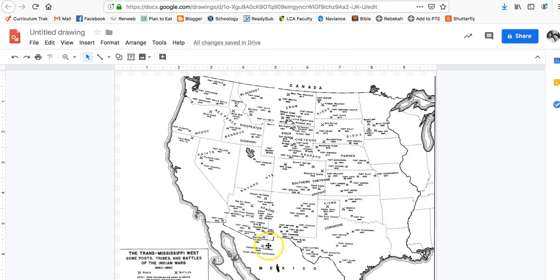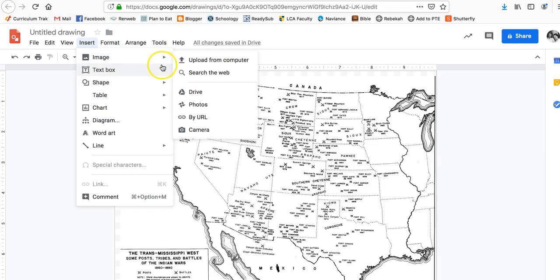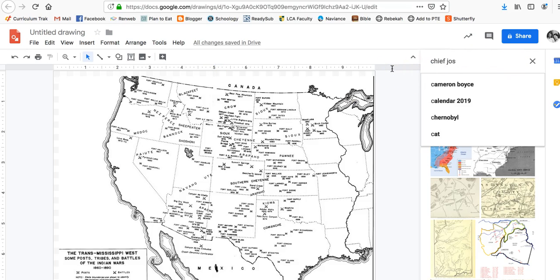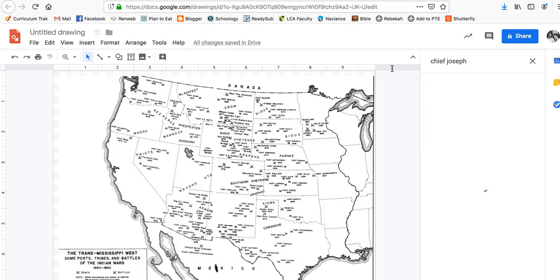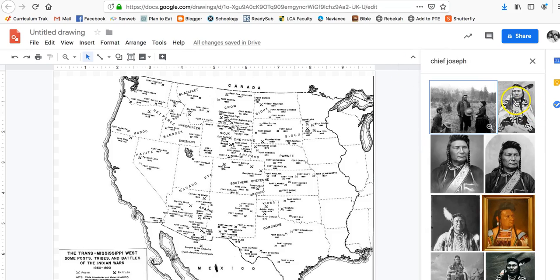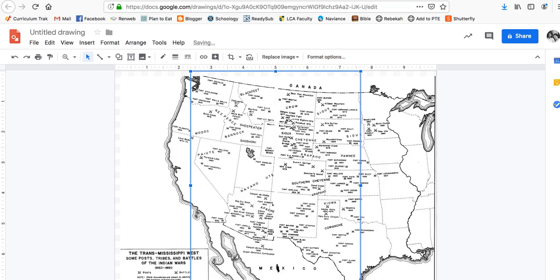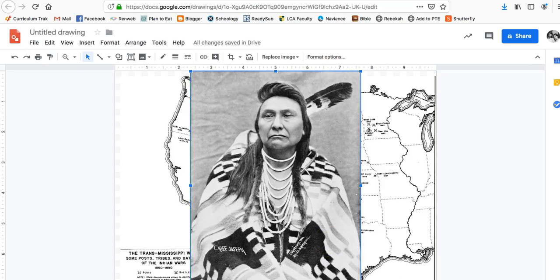Now I had another area where I had significances. So let's see, you could insert an image, like I could insert Chief Joseph if I wanted to. There he is, really big.